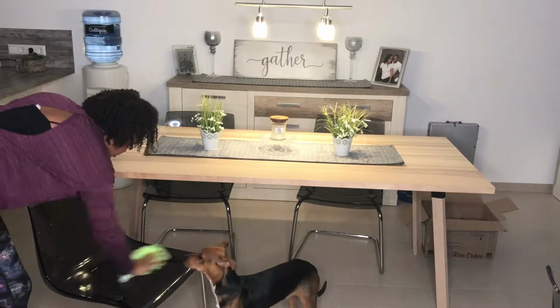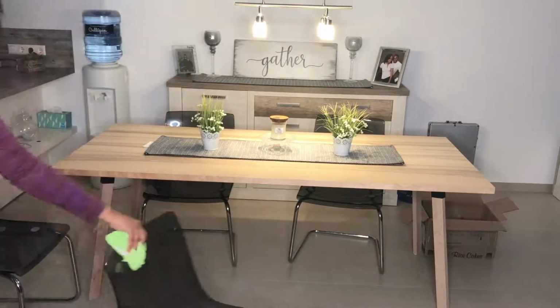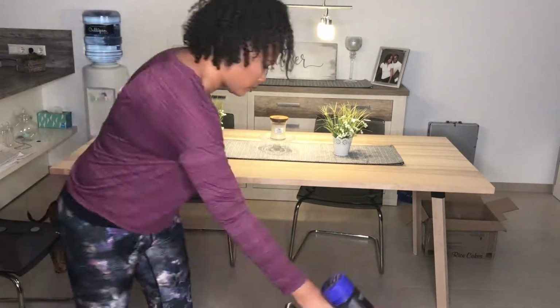After the table is clean, I put back my centerpiece and then I remove my chairs so that I can, one, clean them and remove any fingerprints, and then so that I can vacuum. And like always, here's Blue coming in to be nosy.